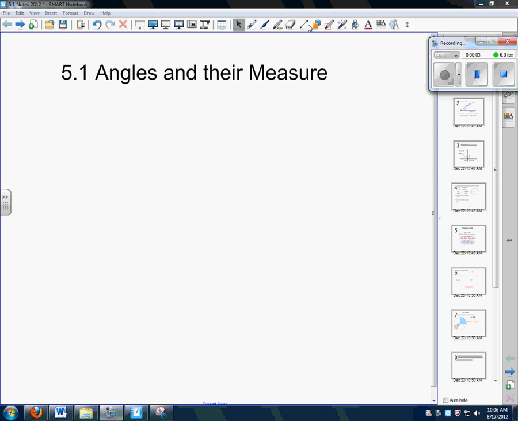Okay, welcome guys. This is our first lesson in College Trig. We're going to start right in chapter 5 and pretty much do most of the next 4 chapters. So this section is about angles and their measure. It's going to start getting us to think differently than you have been in your previous math courses and look at these angles, how we measure them, how we build the unit circle, and a lot of terminology we're going to use for the rest of the course.